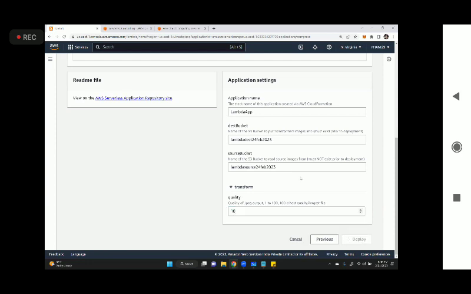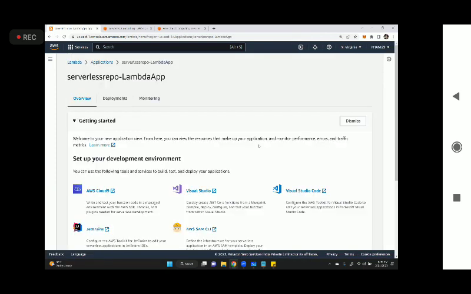What if a source bucket name already exists? This deployment will fail. So I click on deploy, and the sample application will be deployed and your Lambda function is ready to run. When will it run? Whenever you upload a new object into the source bucket, the Lambda function will be triggered automatically. Everything like the read policy, monitoring, when to trigger, events, everything is available in that Lambda sample application.